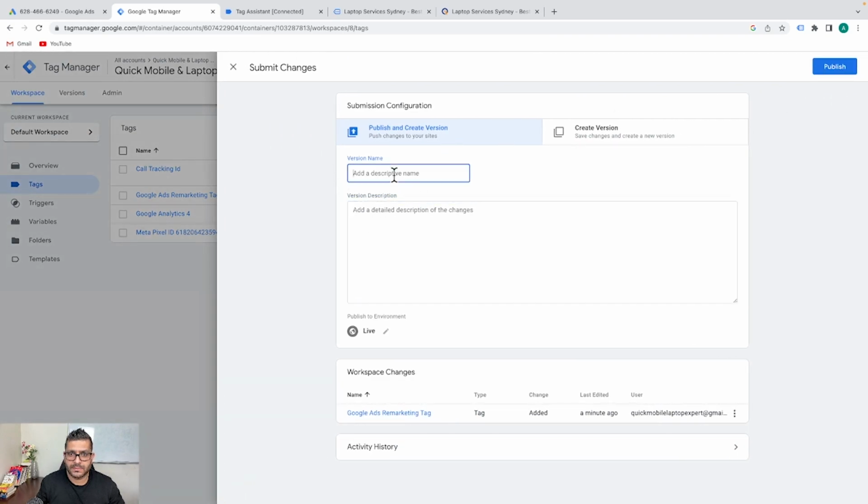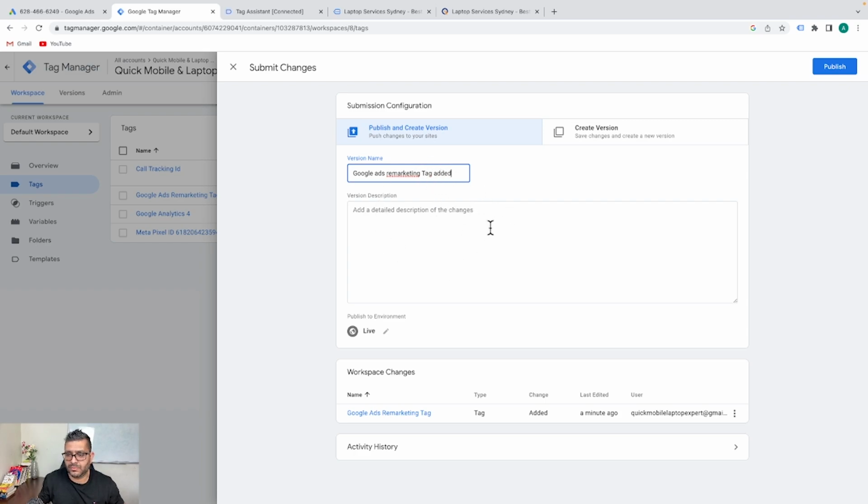And then here, that's your version name. What you want to do is give a name describing what you have done in this window, or the main reason for publishing this one. So you say Google Ad Remarketing tag. And if you want, you can add a brief description. If you have a team of people working on your Google Tag Manager, it's very helpful for them.